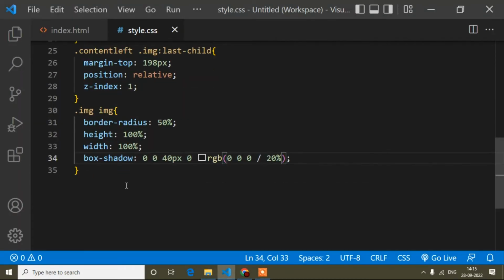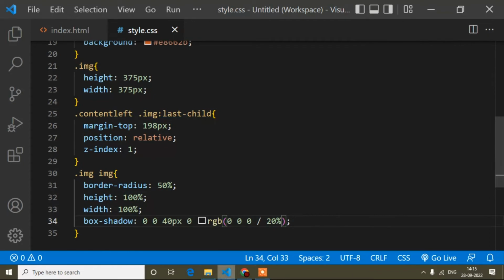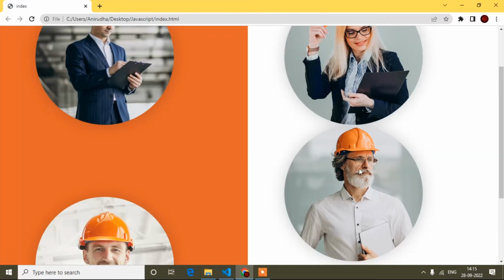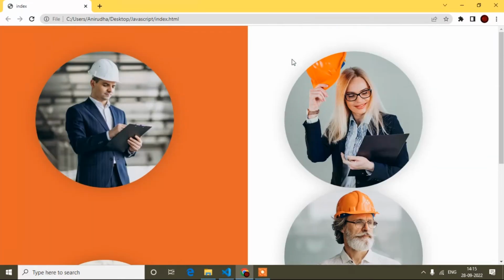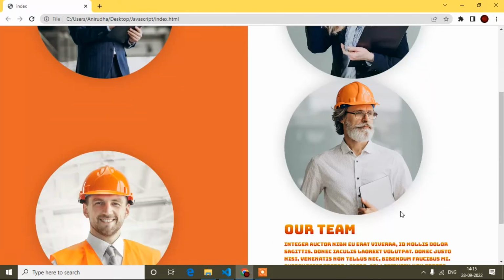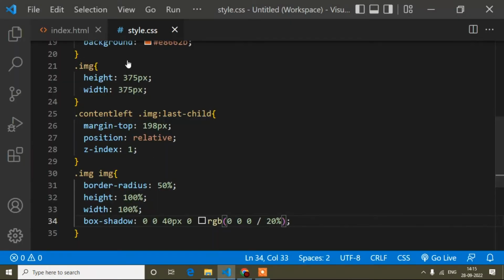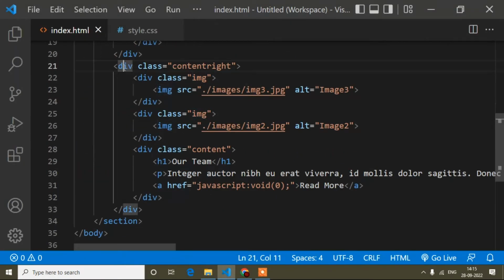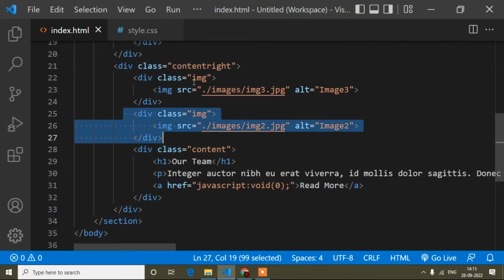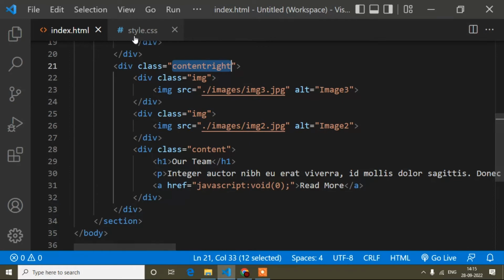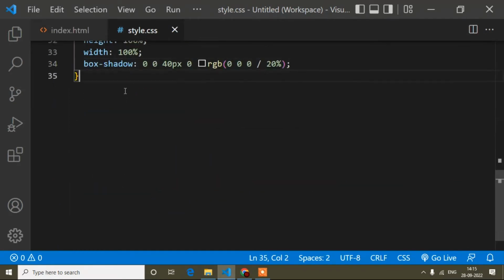And now I will write the CSS for this image, meaning the content right class's last image. If I show here again, it is the content right class and this image. So I will copy this content right class and paste it here.